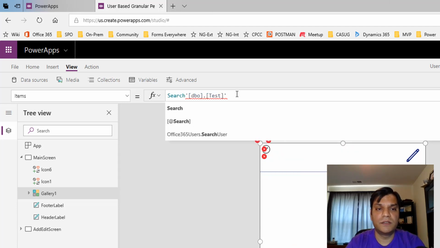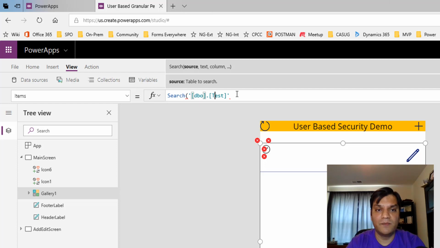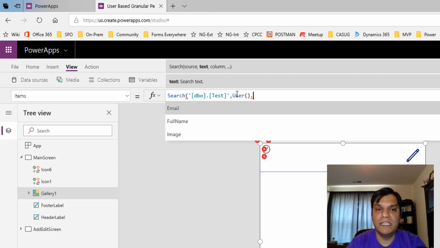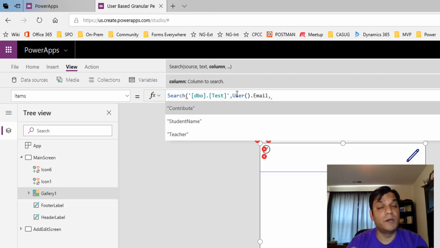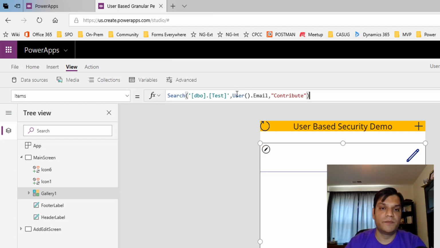So here's how it goes. A search, I'm going to do the search. I'm using the same data source, but I'm using the User function over here and the user's email. Specifically from that, I'm looking at the Contribute. Now, if you remember, I just showed you that SQL table and it had that column which was called Contribute. That's the one that we are leveraging to see who can and cannot see that specific granular level. So that is what I'm calling over here, the Contribute.